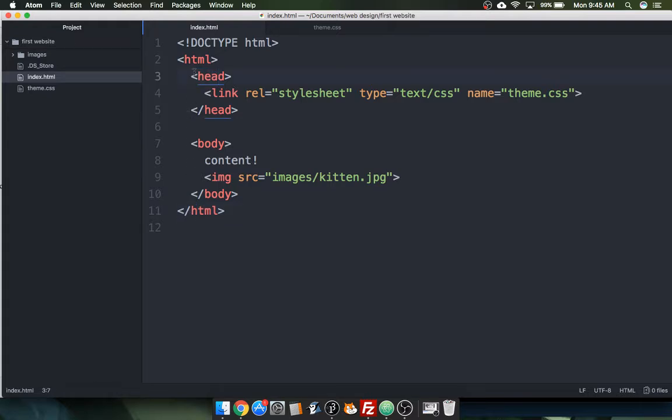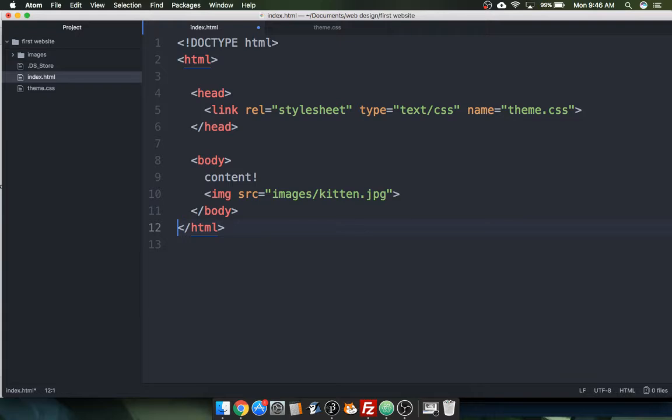And then we have the head section and the body section, which are separate. I'll just press enter to sort of separate that out. The head includes things for the web browser to think about, including this link tag that connects to CSS. There's a mistake in here. We're going to find out shortly, so we'll see what the problem is. And then we have the body, which is the content of your website, things like words and pictures and stuff like that. And we'll see some other tags we'll put in here as well. So that is the basic structure of a website. And once we fix this problem, you can go ahead and type it down.